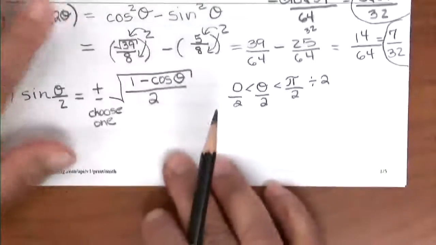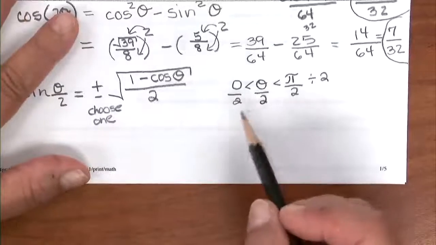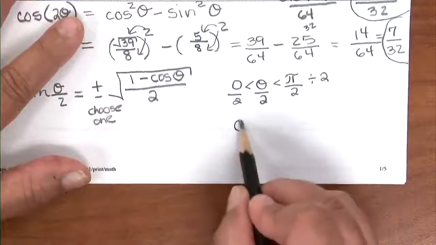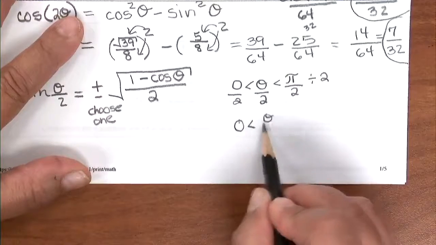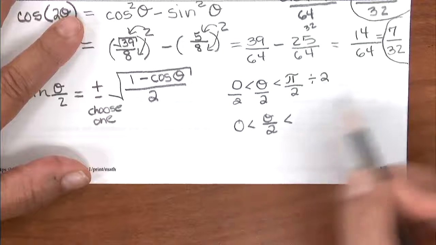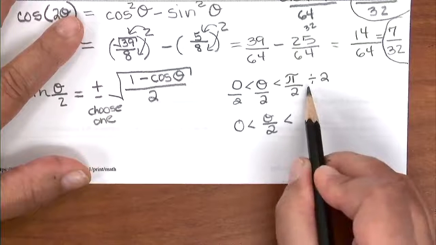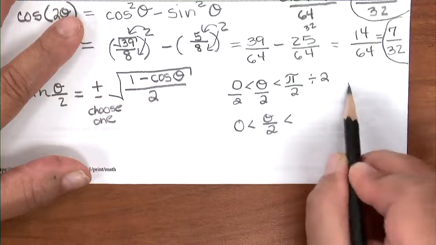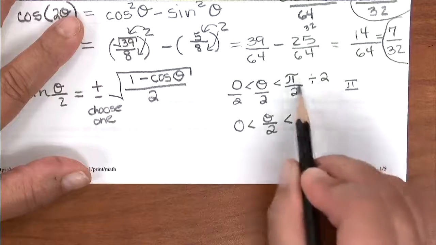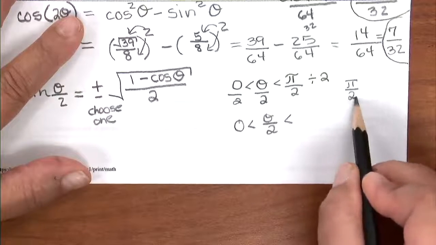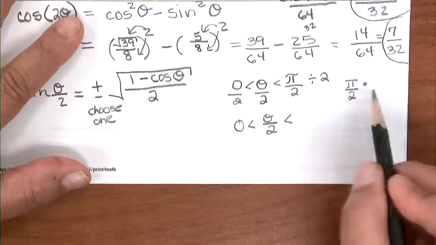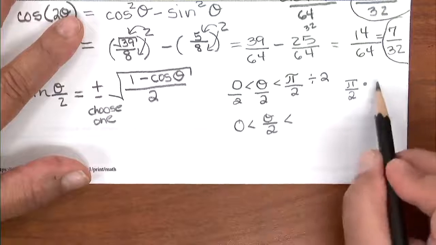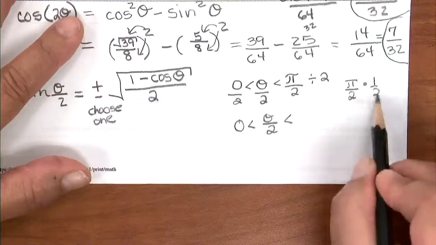So what does that turn these endpoints? Divided by 2 is 0. Leave your half angle written as a half angle. And then you know how to do this, that when you're trying to divide by 2 and it comes to fractions, you leave the number in front of the division sign alone. You turn the division sign into a multiplication sign and you flip that over, multiplying by the reciprocal.